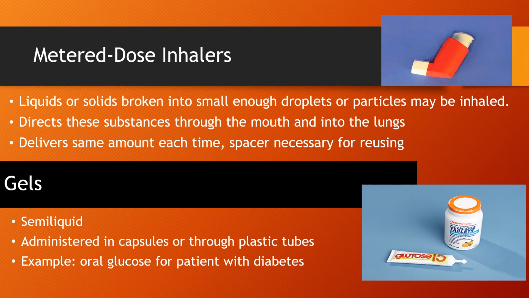Metered dose inhalers give a specific dose every time you push it. The ones used in an ambulance on multiple patients have a spacer put in between the patient and the metered dose inhaler so they don't get anything directly on it. Again, check your 6 rights: right drug, right patient, right dose, right date. Make sure it's not expired before you administer that. Gels would be like the instant glucose we carry on an ambulance to administer sugar to our diabetic patients.